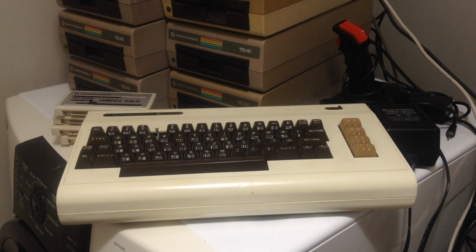It has the original power supply. It has an RF modulator. I haven't used one of those in a long time, but I do have, thanks to Steve Gray, a television that I can test it on. See, the Commodore 64, the RF modulator was in the machine. The Vic-20 was not. So, anyway, I'll see about testing that out.